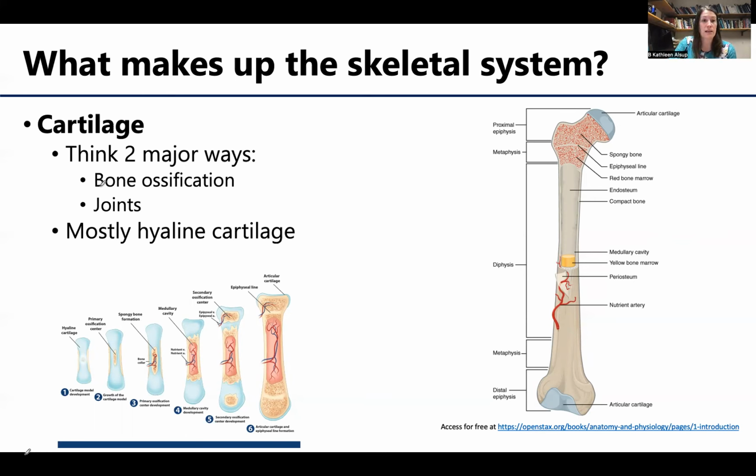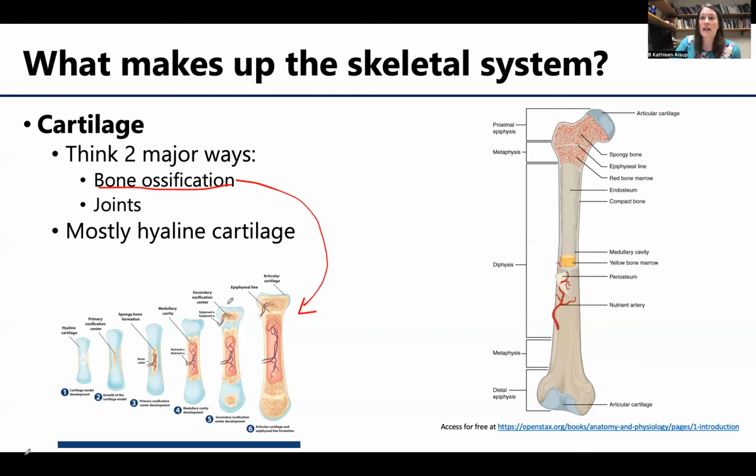And the first is going to be bone ossification. You can see an example of how that works down here. Don't worry so much about these steps quite yet. We will talk about them in an upcoming session. And when we're talking about ossification, I want you to think bone formation. So how does it actually form? For most of the bones of the body, they actually form within a cartilage model first. Okay, so that cartilage model develops, it grows, and then it's eventually replaced by bony tissue. So very important, most of the long bones of the body, all the long bones of the body are going to be formed through endochondral ossification.